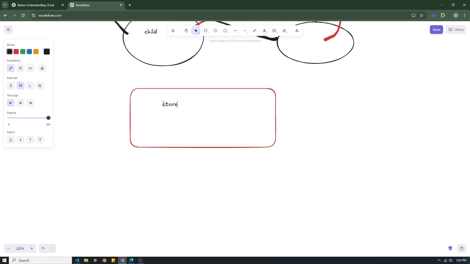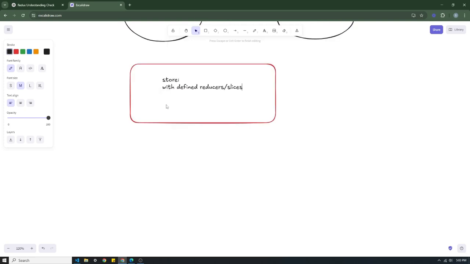So you'll have your store defined, a store with defined reducers, slices, wrapped around the entry point of app.js or index.js.